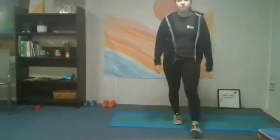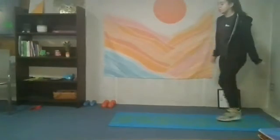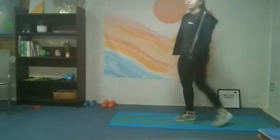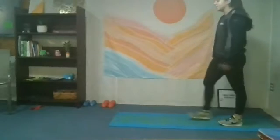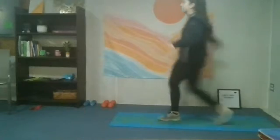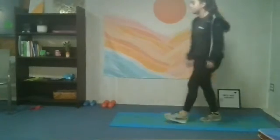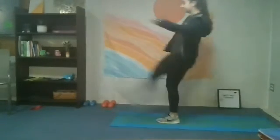First, we're gonna start with, let me pin myself. Okay, so we're gonna start with some dynamic hamstring stretches. So nice and simple, you're just gonna kick one leg up, try to touch it with your opposite foot, and switch. As you can see, I'm not super flexible. I don't get my leg that high. Just try to do it a little bit to get your legs warmed up, hamstrings warmed up. Do it a couple more times.